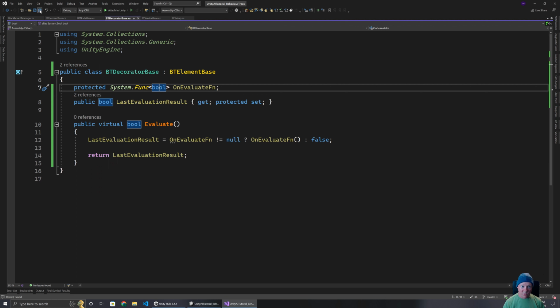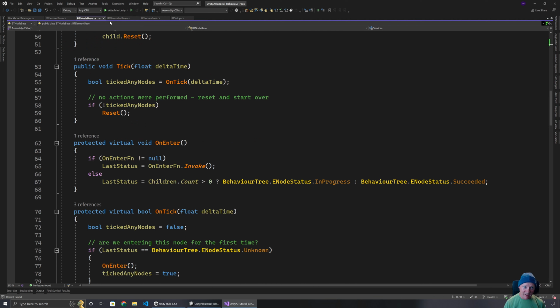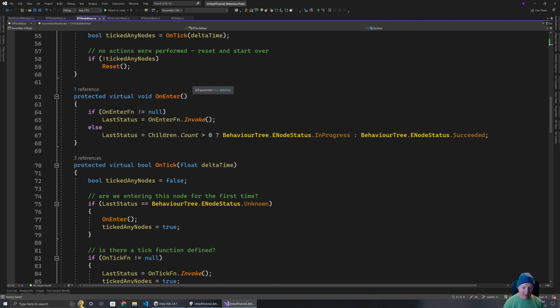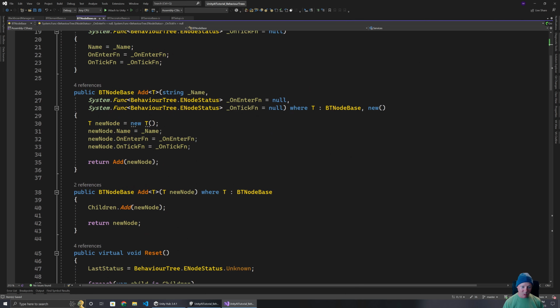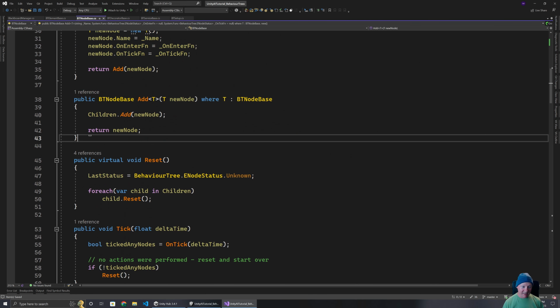So that's good. We've got the setup for the basic things that our decorators need to be doing. We still need to set up our logic for being able to add them, so let's get that implemented now. We'll have our logic for being able to add them so that even though they're not running, we want to have essentially no compile errors is what we're trying to get to.